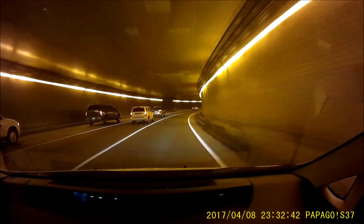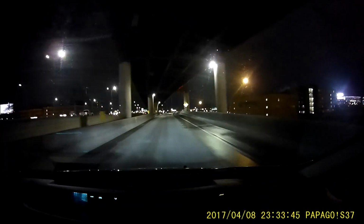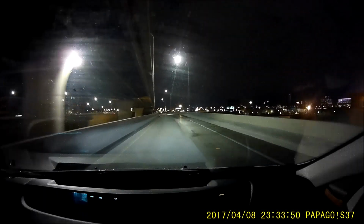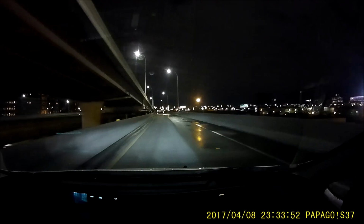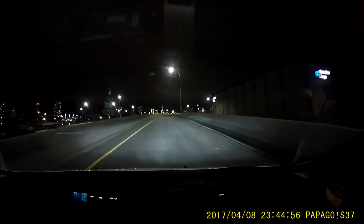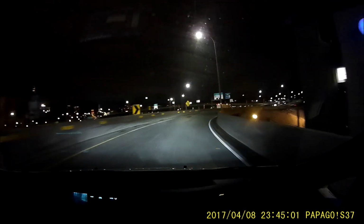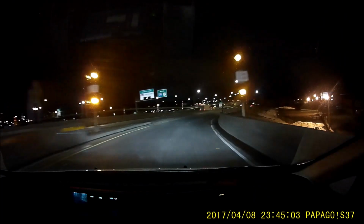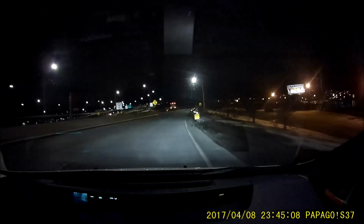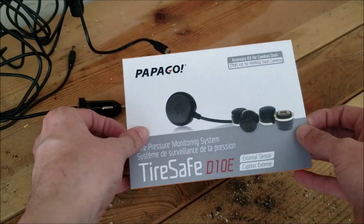not much more money. But again, this is a value combo, I would argue, and even the night footage is pretty decent. It's, like I said, nothing super fancy, but not bad either. Good lighting, everything seems bright, and like I've mentioned in recent previous videos, I've been using this Prius lately that has HID lights, so it might look better than a lot of other cars if you just have standard light bulbs. Now let's get to the TPMS sensor installation. Okay guys, so going to be installing the TPMS sensors.